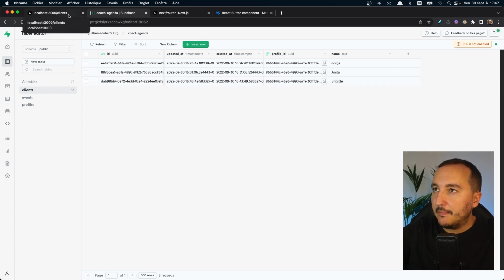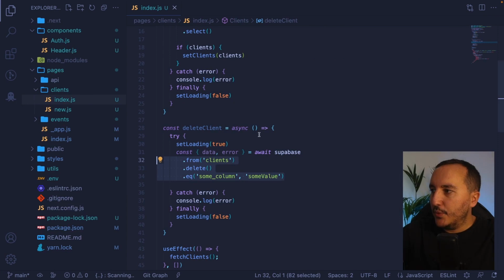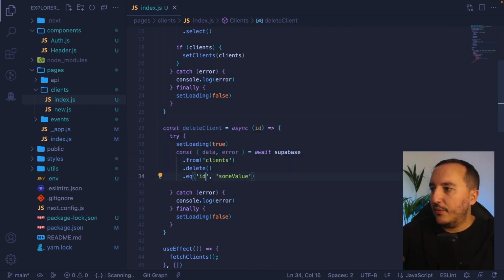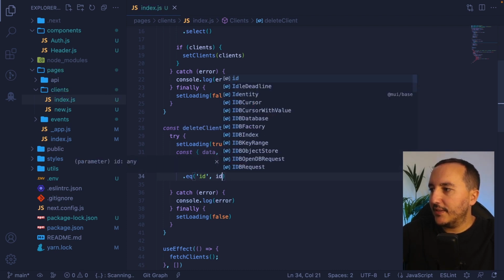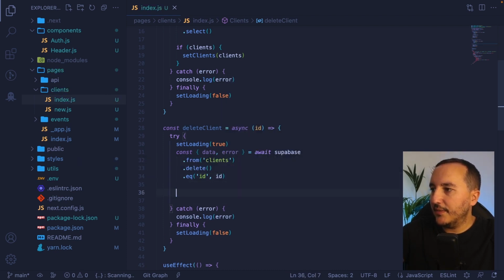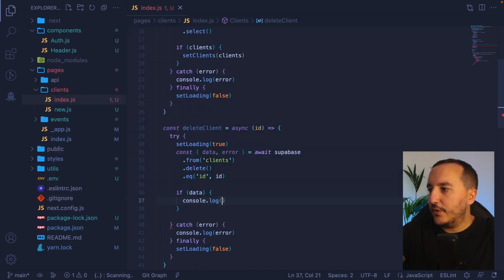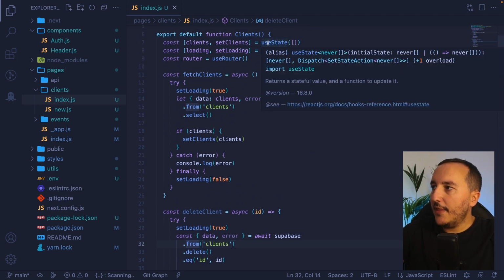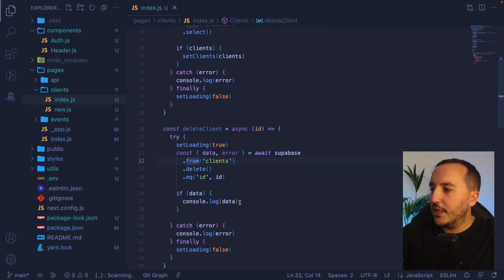So basically what I can do is to pass there an ID, and we will say that when ID is passed, I want to delete this ID. If data, I want to console log the data. But also on the fly, I want to remove it from my clients list.